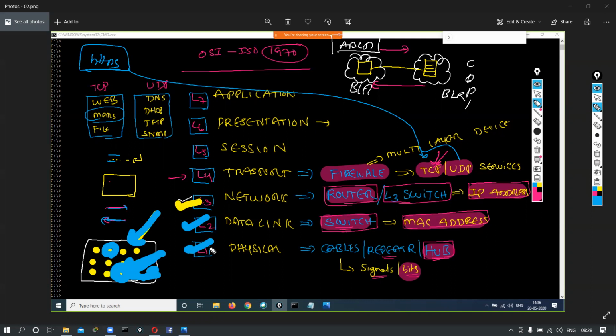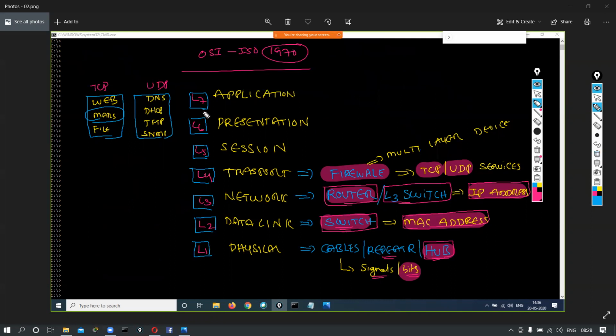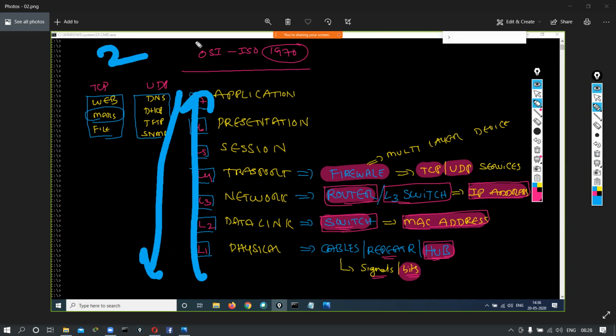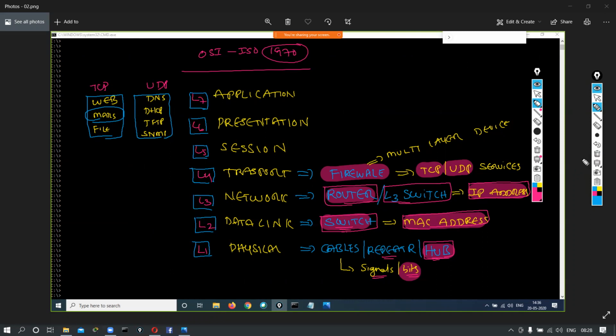In an interview, they will ask, explain the OSI reference model from top to bottom or bottom to top, in 2 minutes only. If you explain this with a real-time scenario, maximum 40% you are selected. First question is this only.